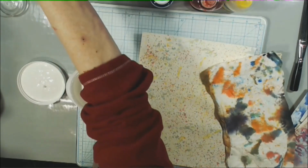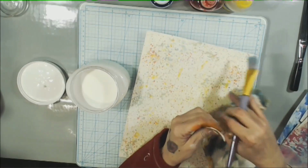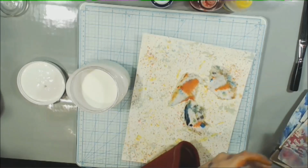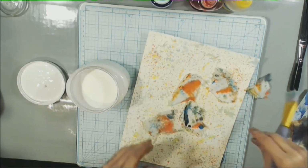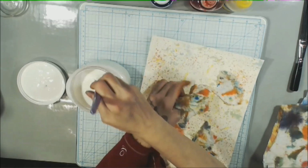Let me see. Let me get my brush. I love this brush. Dry it off a little. And then I will just start ripping pieces of my lovely paper towel and using it. And that's a lot of fun to do because you get some awesome texture that way on your page. So I'll start with those.